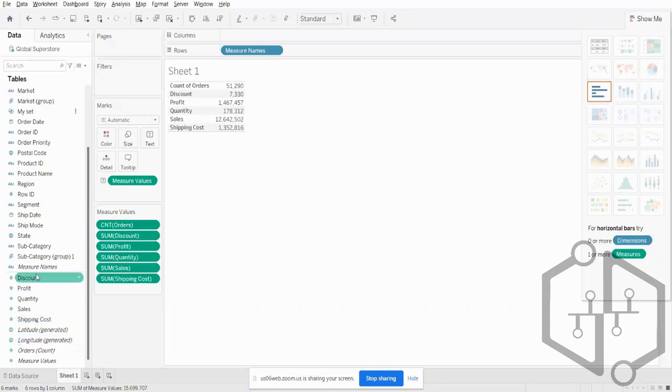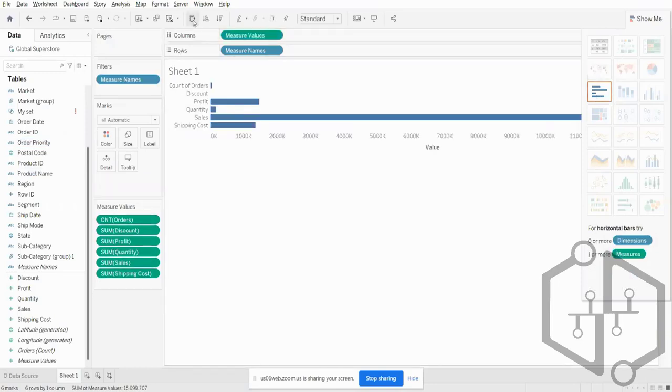But apart from that, whatever is aggregatable, you see count of orders, sum of discount, sum of profit, sum of quantity, sum of sales, sum of shipping cost. Everything is coming in over here, and it shows me how much discount there was, 7330, how much profit happened, and so on. So basically, using measure names and measure values, we can see things like this.